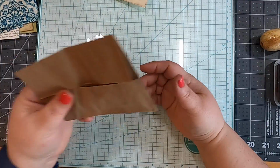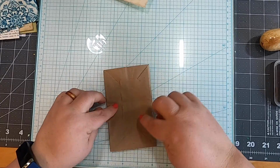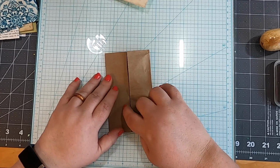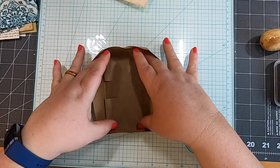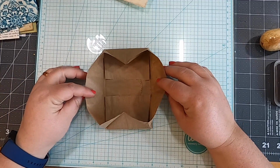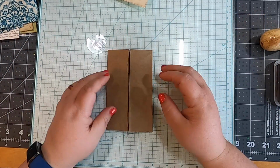But the other cool part is with this part. This was the part that I saw Emily or Dee Dee or whoever, I can't remember who, had. They glued the bottom into the book, and then you end up with this. And it opens up, you guys, and you can put journal cards and things in there because it's literally the bottom of the bag, right? So they had journaling cards and stuff in there, and then it folds back shut. I was like, shut the front door. That is the coolest thing.